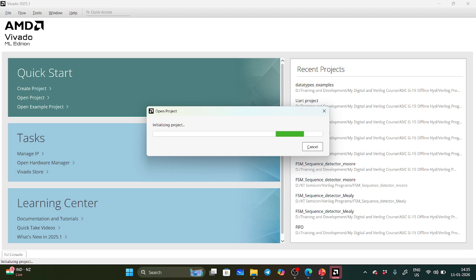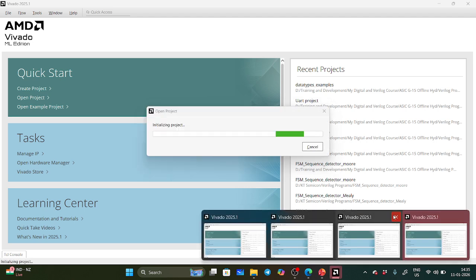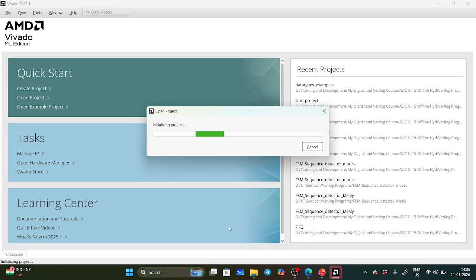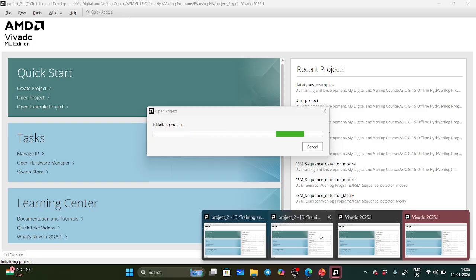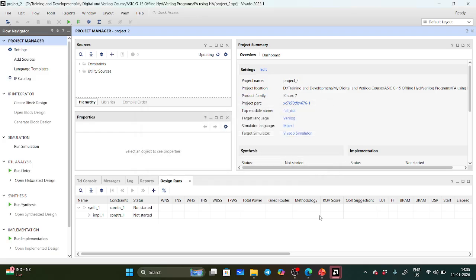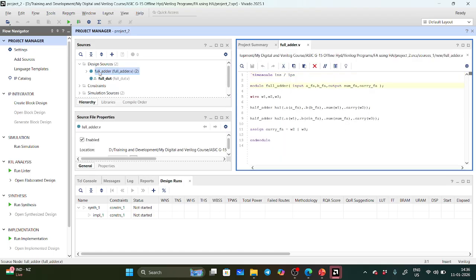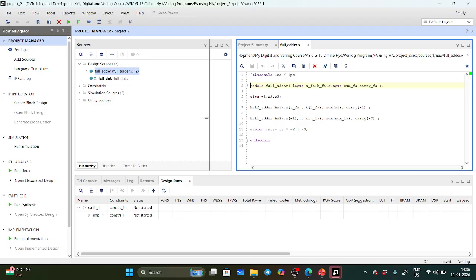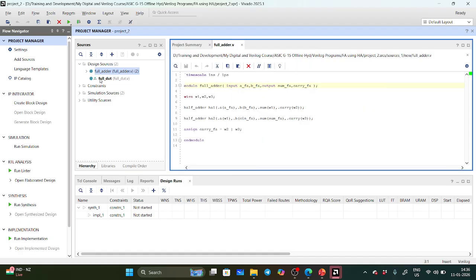One second, I will open the project. Yeah, see here. So this is full adder using half adder circuit.